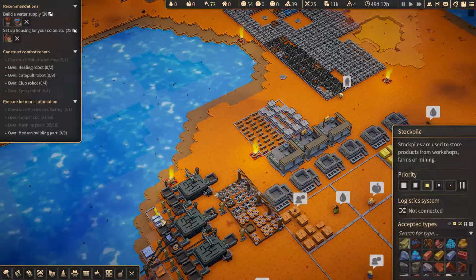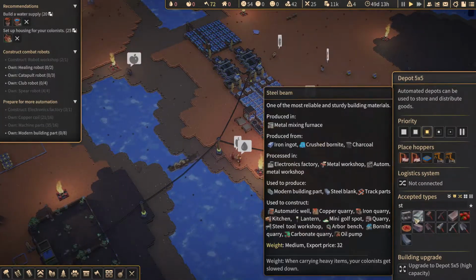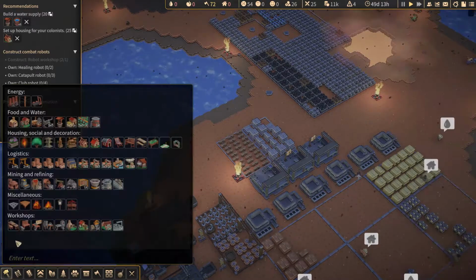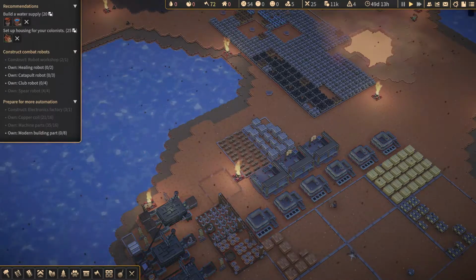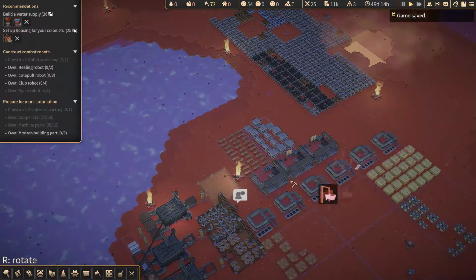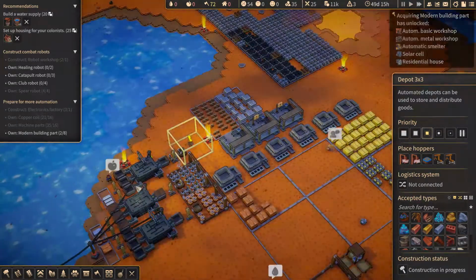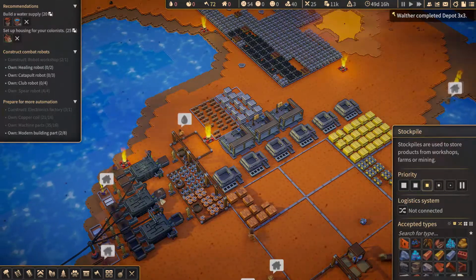Oh, wait. Oh, no. This one is not accepting steel beam, that's why it's being brought over here. It shouldn't be brought over, because it should be not supplied. Now we have a problem. We need to quickly set up a 3x3 here to accept the modern building part. And then have this one take it over before it's too late. There. Okay. I think that's fine. So, yeah, they're just gonna keep producing even though they shouldn't bring it over. But it's okay.